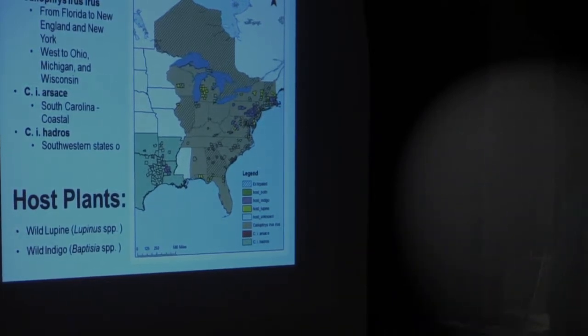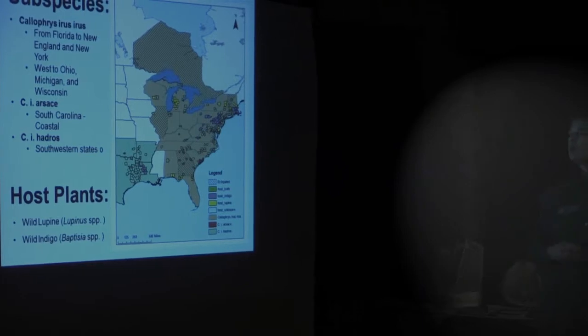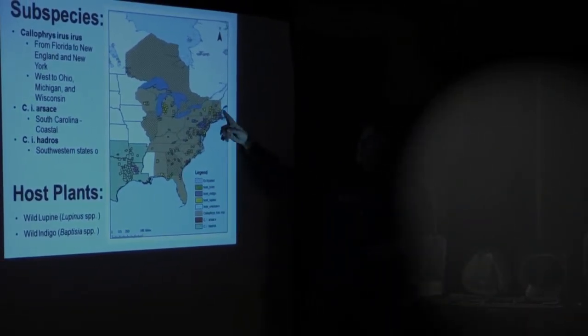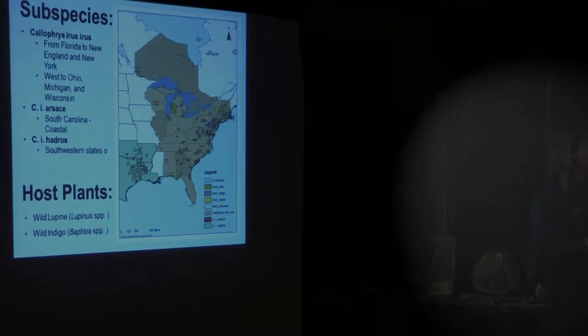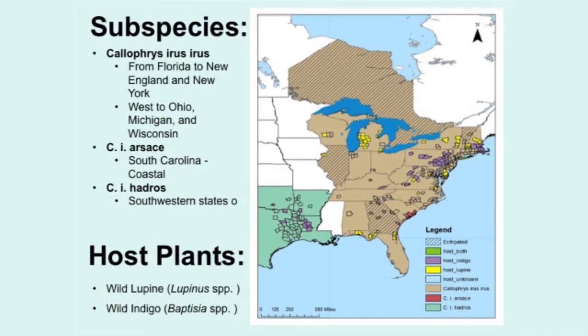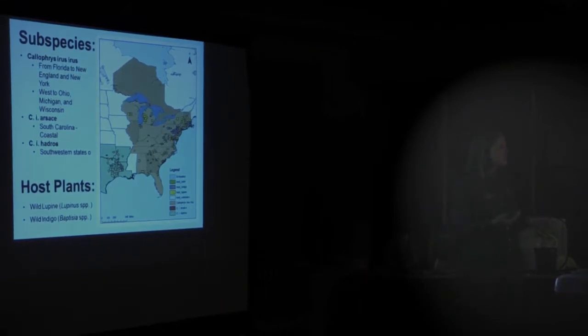So they're trying to also evaluate if the subspecies status is enough of a separation now to discuss them individually. Here in the northern portion of the range where the frosted elfin lives, there's actually two host plants. Not only does it eat wild lupine, but it also eats wild indigo, a Baptisia species. And we have this one historical record out on the seacoast in New Hampshire that I'm assuming had to have been a Baptisia-feeding frosted elfin, but I have no record of them now. It would be fascinating if anyone happened to find them. So all we know right now is that we have the lupine-feeding specialist here in Concord in the same place that the Karner blue butterfly lives.